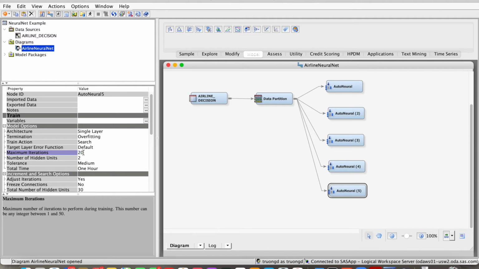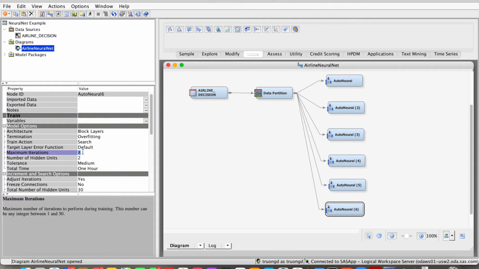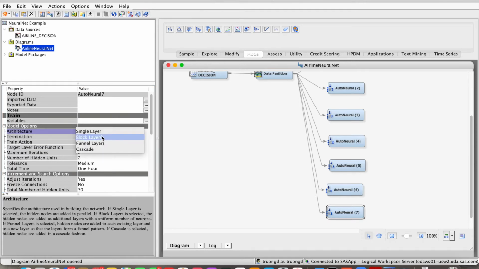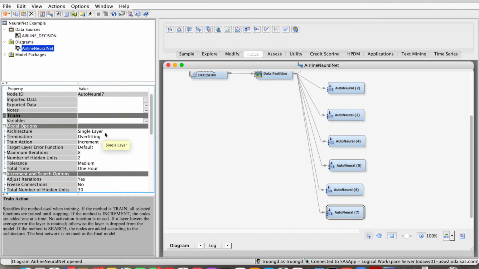So I change architecture to block layers, maximum iteration to 20, and number of hidden units to 8. Autoneural 7 will be the same as autoneural 6, except that we'll use increment for train action. So I change train action to increment, architecture to block layers, maximum iteration to 20, and number of hidden units to 8.